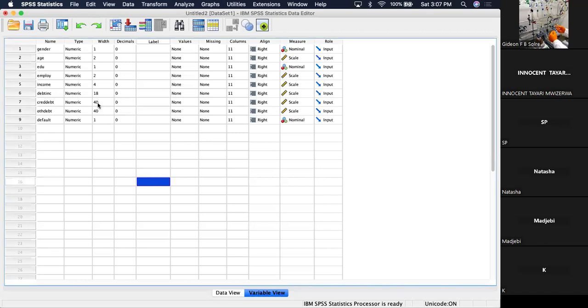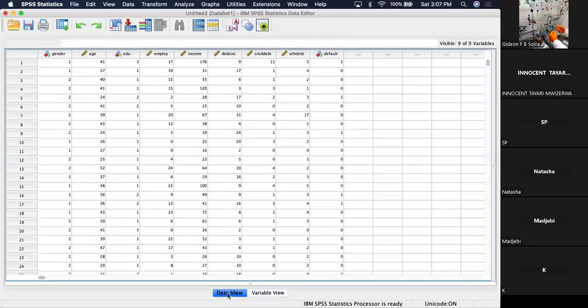I think this is also too long, so I can just reduce this if you like. Whatever you want to do, this one is by choice. So now I've removed the decimal points from the data set. That is step 1, importing data using the Excel option.